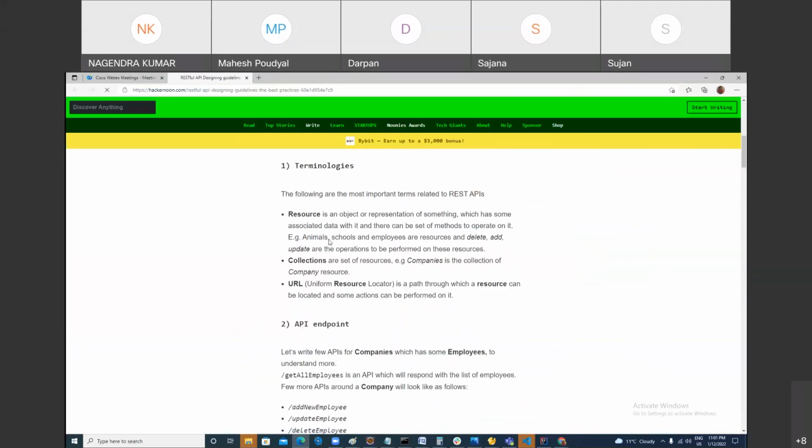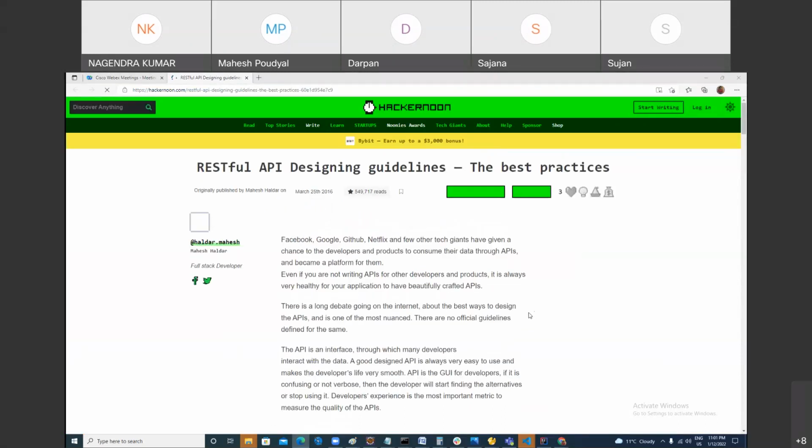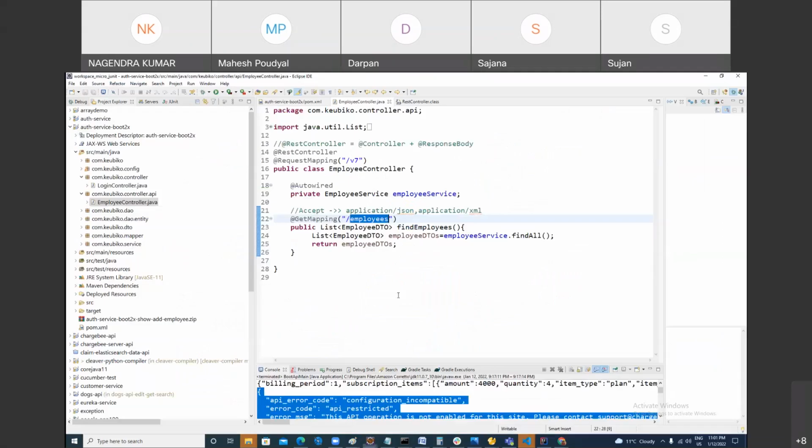So when you are making the endpoint, you need to understand resource. The resource in REST API is a conceptual entity which is mapped with a unique URI. Am I right? It has a unique URI. Base URL, base URL slash v7 slash. You got confused, or you are following me? So what is a resource? A resource is a conceptual entity which represents data and is mapped with a unique URI.